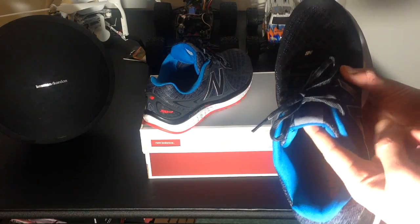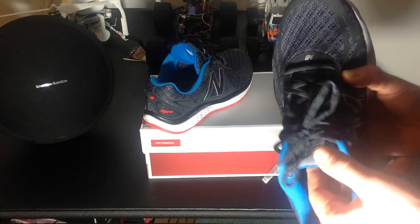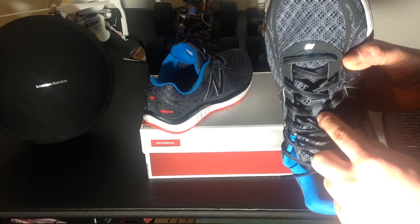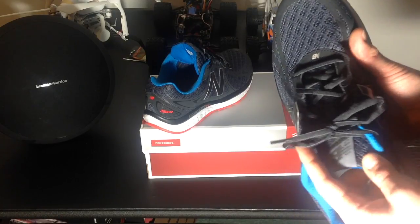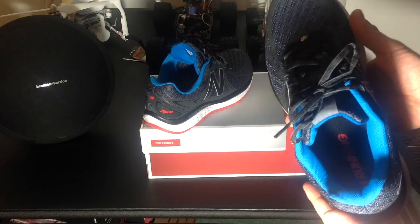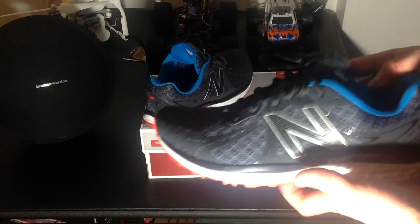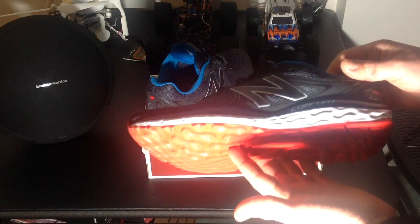What I do like about the shoe is the actual tongue. The tongue is fairly comfortable. It has one little groove here for the shoelaces. You could also thread them in through this top New Balance logo. I usually wind up doing that, to be honest with you. But in terms of the weight, it's a fairly lightweight shoe. And you gotta give it the benefit of the doubt.